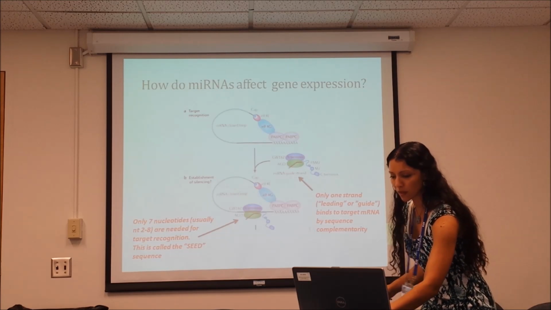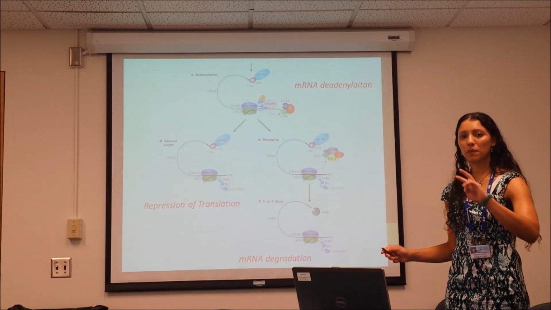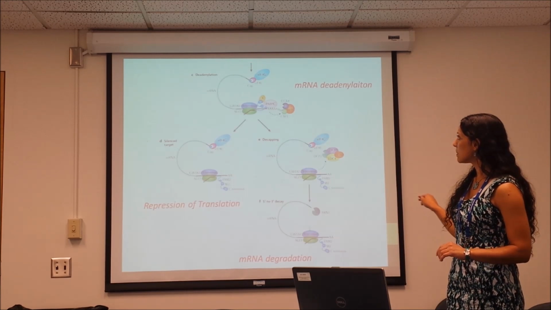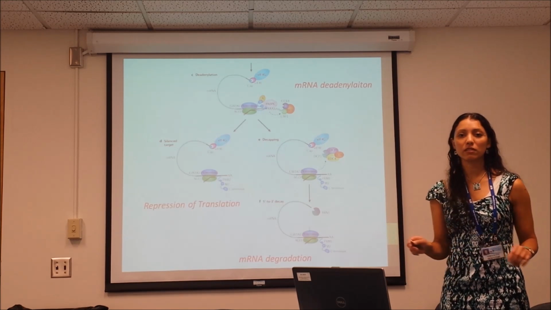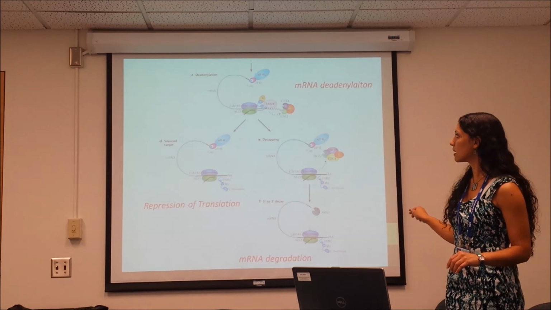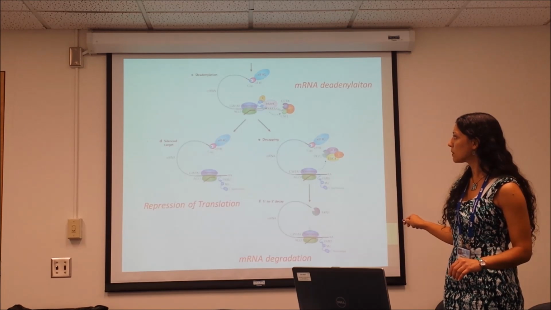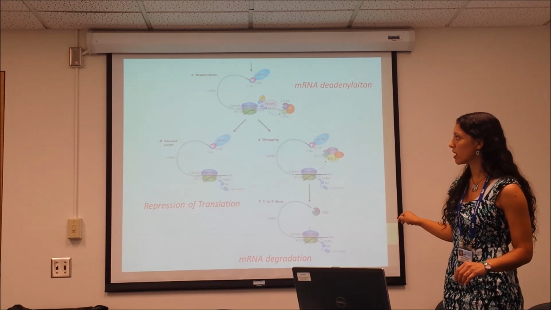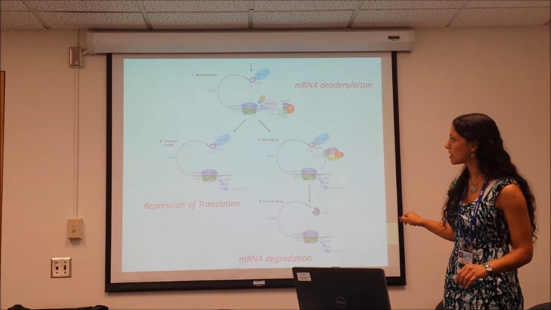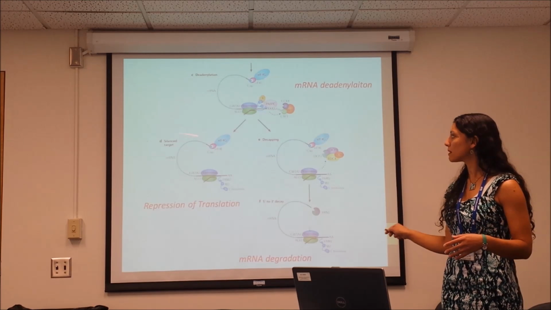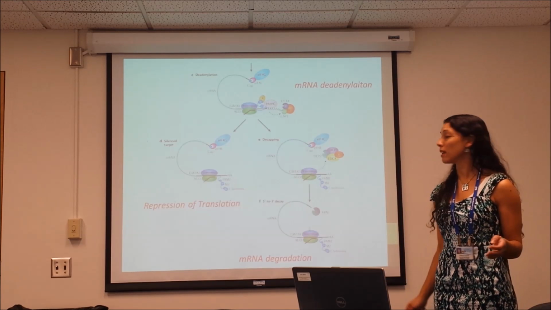So when this is happening, there are two ways that the microRNA can affect expression. First of all, the mRNA will be subjected to a process that's called deadenylation that is mediated by the microRNA and the RISC complex, and a series of enzymes will chew the poly-A tail. And then it could be that the ribosome cannot reinitiate, as I mentioned before. It enters here, gets here, and it cannot restart. So we get decreased amount of protein, but not necessarily changes in the mRNA levels.